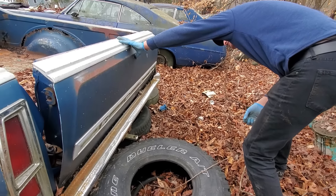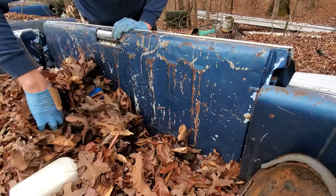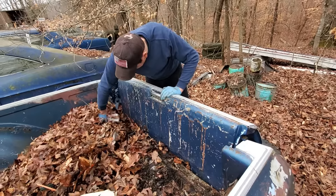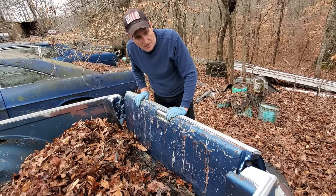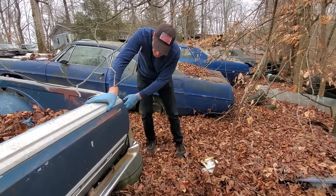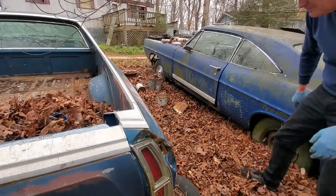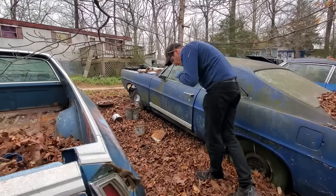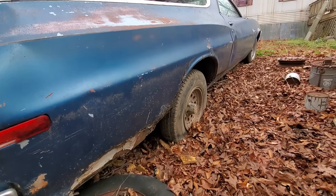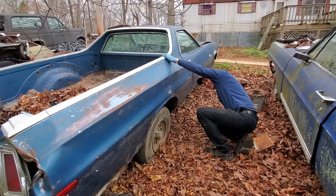The tailgate's here, and at least outside the tailgate's good. Wow, this tailgate's in really good shape. I bet if we clean this, it will open and close. Unfortunately, it's pushed in here — interesting that it bent the taillight, the pot metal, but didn't break it. Over here it's got more rust. From what I can see, the frame is good. This tire is flat. The frame looks decent, and it's got dual exhaust on it.